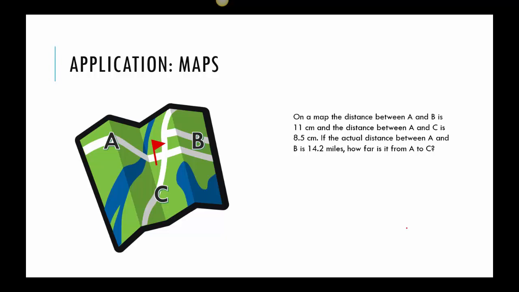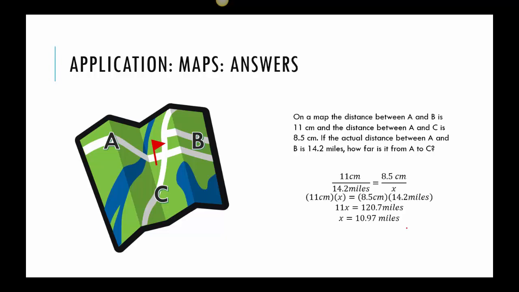So I can measure on the map and say, hey, what if I happen to know how far away A and B were for real, and I was trying to figure out how far A and C were because maybe I just didn't have that information, and I know you guys have GPSs in your phones, but every once in a while they're going to be out of range or out of something where you just don't know. So let's say, how would we figure it out? Right. So it's still similarity, it's still a proportion, and what I'm going to do is compare A to B. So A to B is 11 centimeters on the map, but we said it's 14.2 miles in real life. And then A to C was 8.5 centimeters on the map, and we don't know what it is in real life, so let's figure it out.